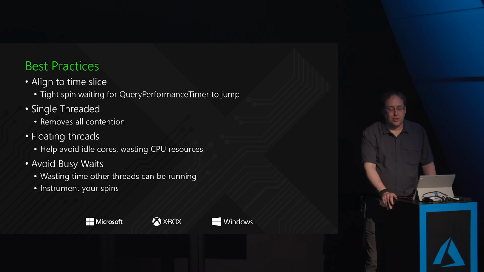Definitely avoid busy waits. You're just spinning and wasting resources that can be given to other threads that need time to run. Since the core doesn't go idle, the scheduler will not pull threads over to it within Windows. It doesn't matter if there's a ready high priority thread on another core. The Windows scheduler is very resistant to moving threads between cores. This really helps a lot with cache efficiency, for instance. And so it's only going to pull a thread over if the core goes idle. If you're just doing busy waits, you're never going idle, so this won't happen.